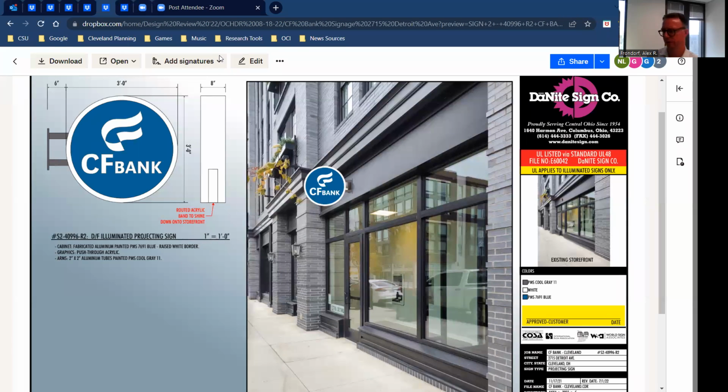Anyone else have any comments? My only concern is just how bright it is, but that's it. I think if it's standard brightness for signage, I don't see a problem with it. I don't see any challenges with the sizes or locations or what's being presented. Is a 3-foot diameter there about average? I can't recall. Chris, is a 3-foot diameter on the blade sign about right? Yeah, if it's proportional in the rendering to the scale of the signage zone, the black zone, I think that seems in keeping proportionally with what's going on there.